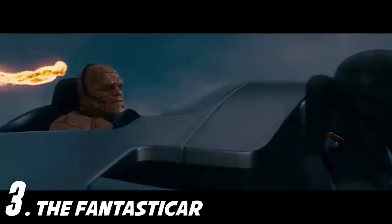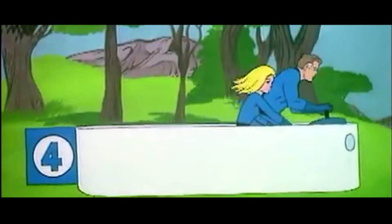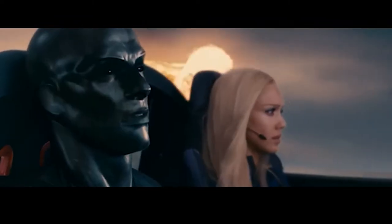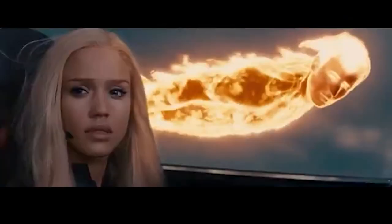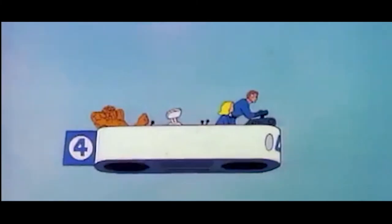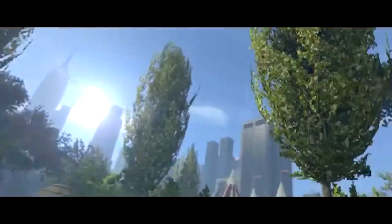Number 3: The Fantasticar. A comic classic — dare I say fantastic — vehicle on this list is none other than Marvel's first family's Fantasticar. Like most other vehicles here, it has had multiple incarnations and upgrades during its time in the field. Each of the four seats was designed to carry a specific member of the team, and the seats also detached into smaller, self-powered aircraft so that if a member needed to break off in pursuit, they could do so. The power, speed, and upkeep of the Fantasticar is really what makes it such a unique vehicle — it has an odd yet cool design, can carry an immense amount of weight, and can reach speeds up to 550 miles per hour with all four members inside.